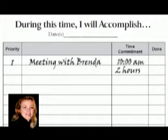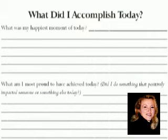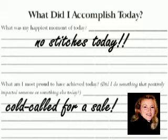On the second page of the daily timing area is 'what did I accomplish today?' The first question is: what is the happiest moment of my day? Some days are really not so great, and it's always a nice reflection to say, well, there was one happy moment today. It might be that during a major sales call, your child climbed up the dresser and fell, and the happiest moment was that he didn't need stitches and there was no concussion. On some days, that's really good stuff.